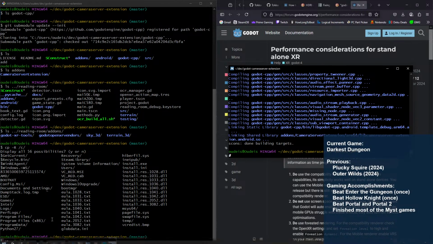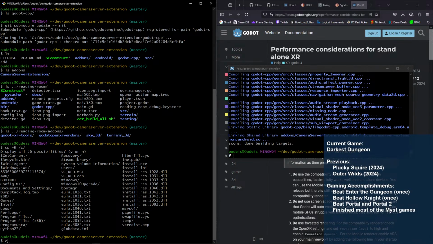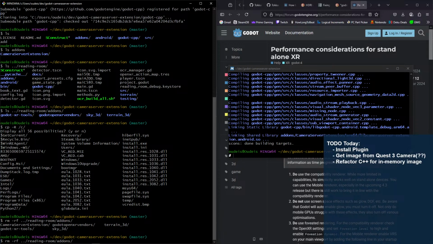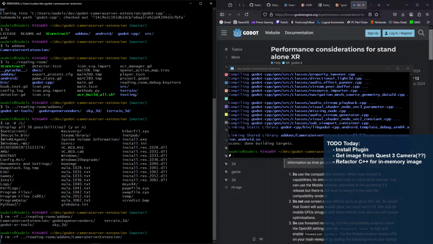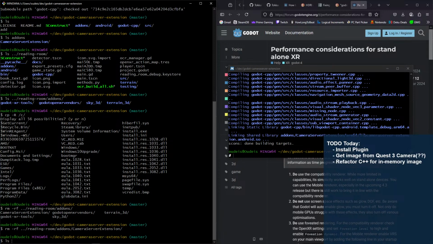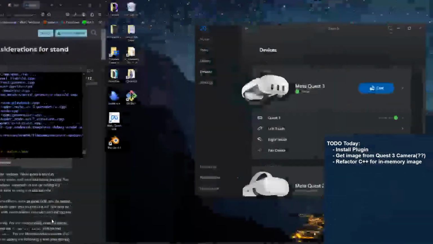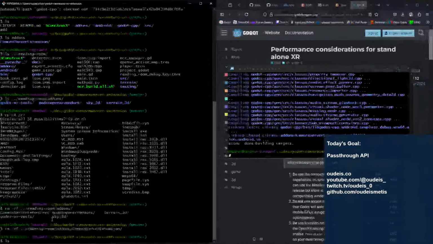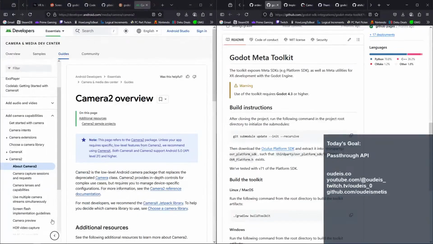Cool. So if that finished building, let's remove the camera server extension from my add-ons directory. Where is my head at?